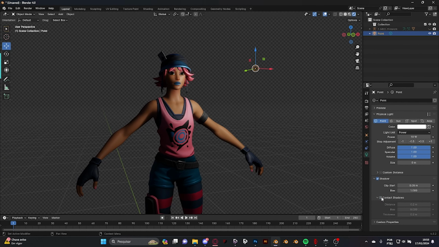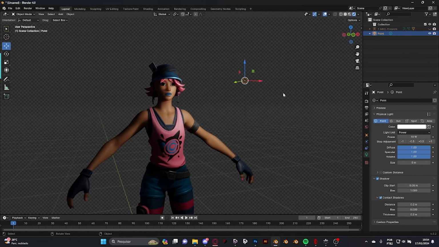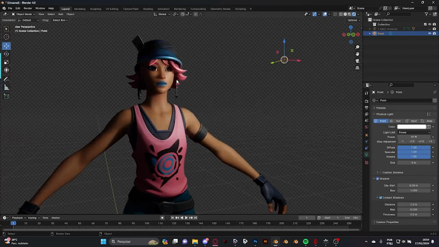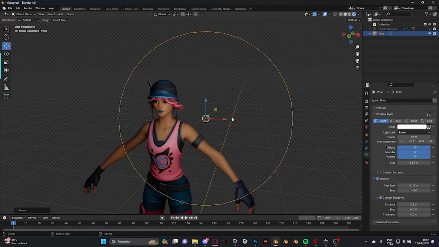So what I like to start with is my key light, because in lighting you have the three-point light, which is the key light, the fill light, and the rim light. So I'm gonna start with my key light. So it's not really sharp, I like to increase the size so I get a smoother lighting for the key light.